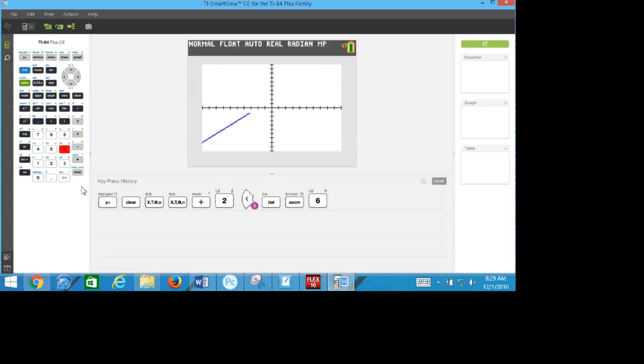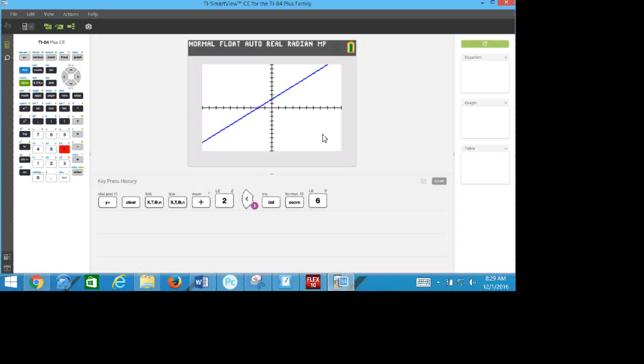Go ahead and get that graph. It should be what kind of graph? Linear. My question is, where is the x-intercept? The x-intercept is at -2. And this graph, it just passes right through -2.